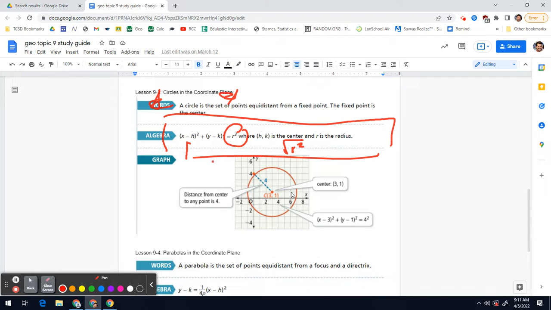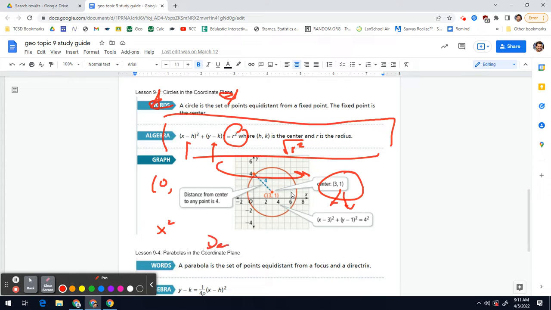Notice that the h and k have minus signs, but when they come out, they're positive. So notice 3, 1. Notice it's -3 and -1. Remember that if it's just x squared, that means that the x of the vertex, or x of the center, is just 0. Okay, so there's no parentheses. But again, gotta remember this.